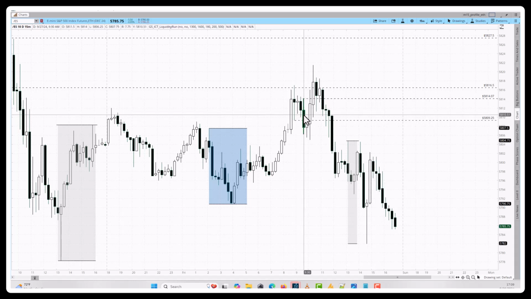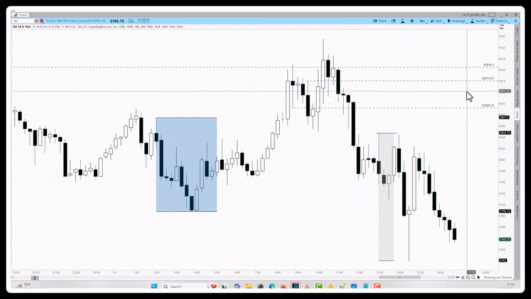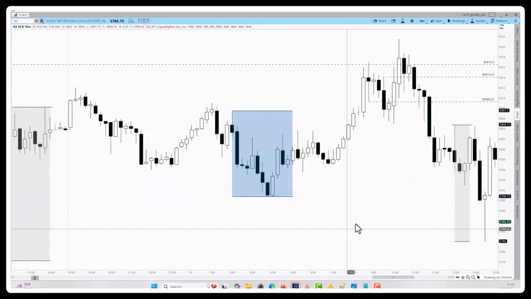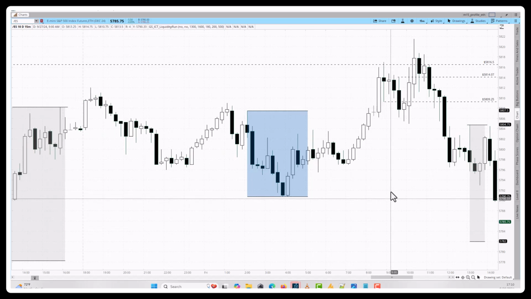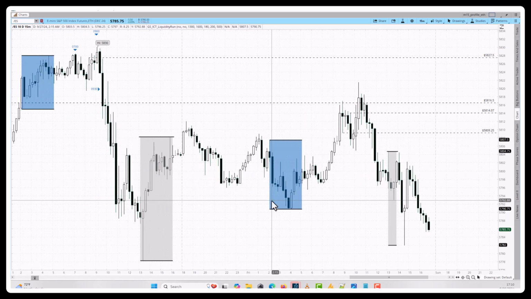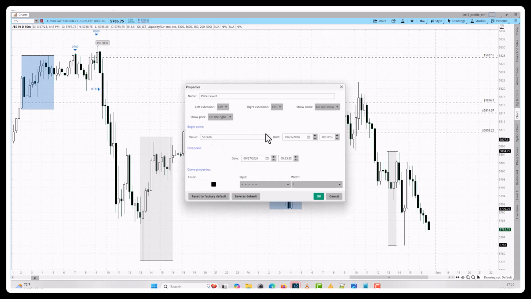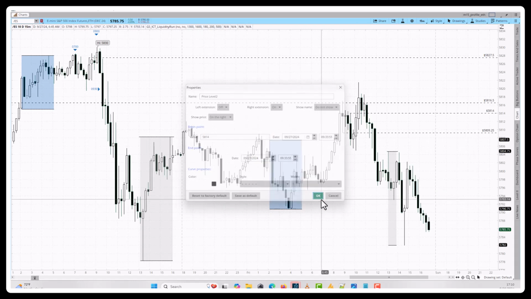Let's fix this number, make it more accurate. So the high of this is 1814. Yeah, so the high of this is 1814. It's a very even number. All right, there's no decimal.